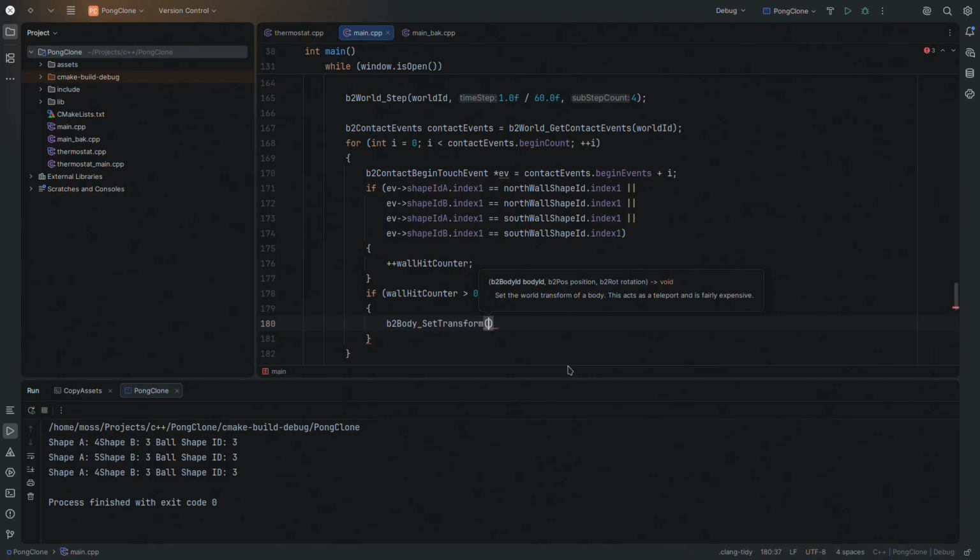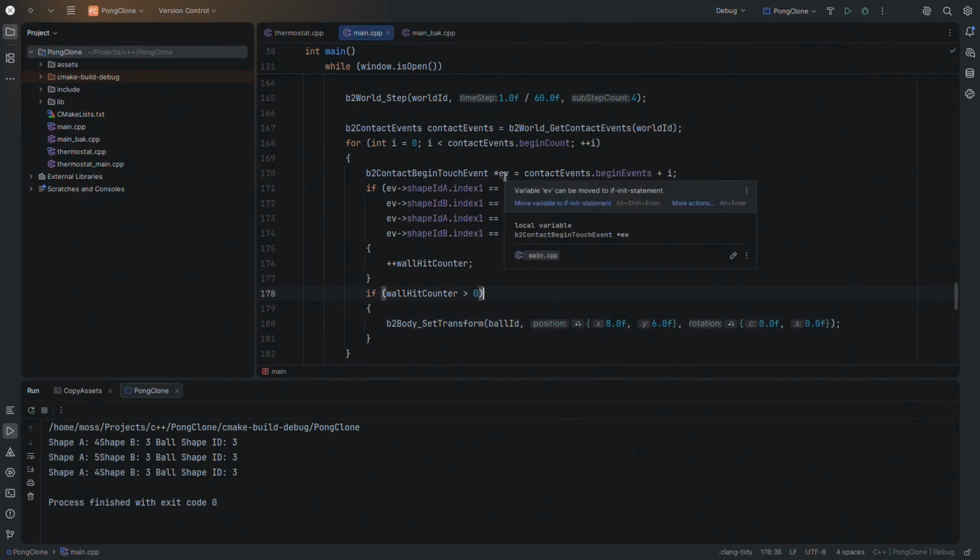Okay, this takes in a body ID, so it's going to be the ball ID. Up next is a new position. This is a 2D position, but I'm sure that's just a vector. And then the rotation here might be able to just initialize that to 0. I see there's 2 values in here. And then in this case, we'll have an X and a Y. So I'd like to put this in the middle of my screen. So on the X-axis, that's going to be at 8. And on the Y-axis, that's going to be at 6.